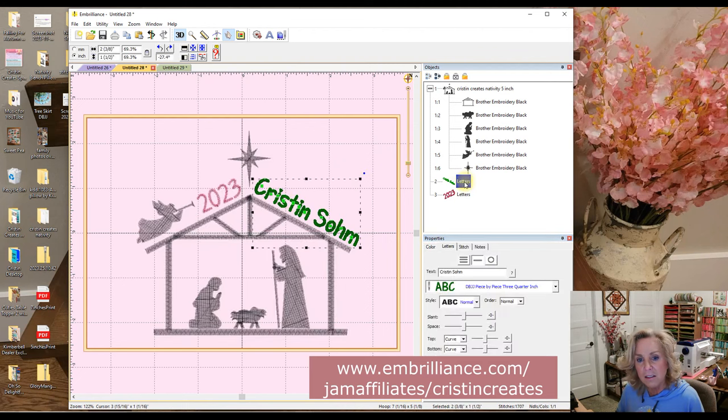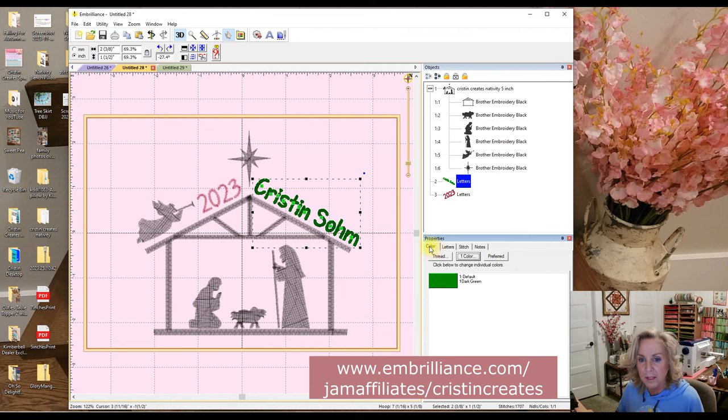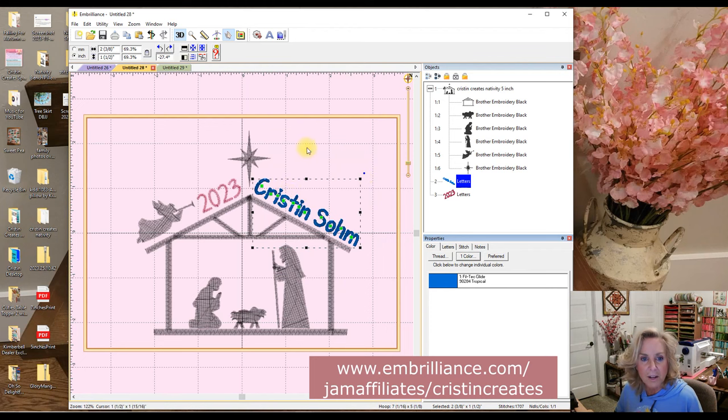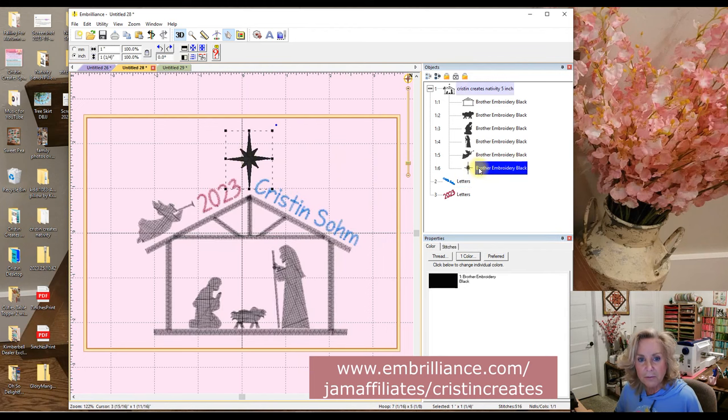All right. And then on the letters of my name, I used Marlin, which did not come up. So it must be a new color for Filtek Glide is my guess. I'm clicking on that color tab, clicking on the color, and then I changed it to Marlin, and see, it doesn't come up. So instead I just chose a blue, and I think it was called Electric is the one that I ended up using, but either way I just wanted to use the blue that was in our fabric kit, so I'm just changing it to blue for now.